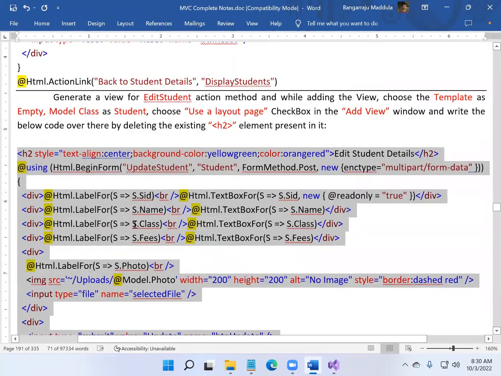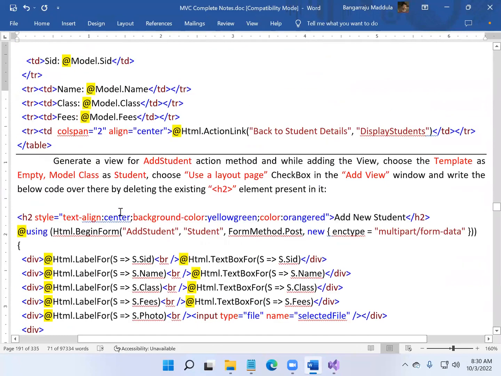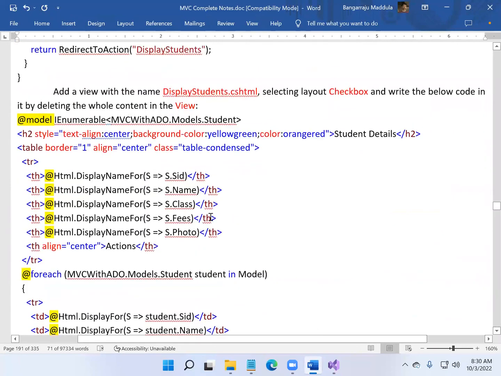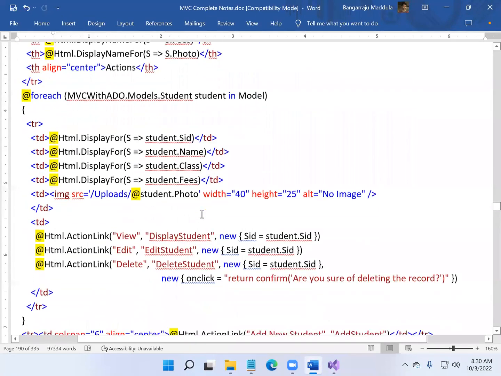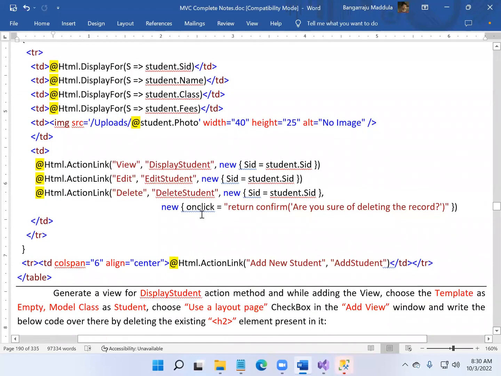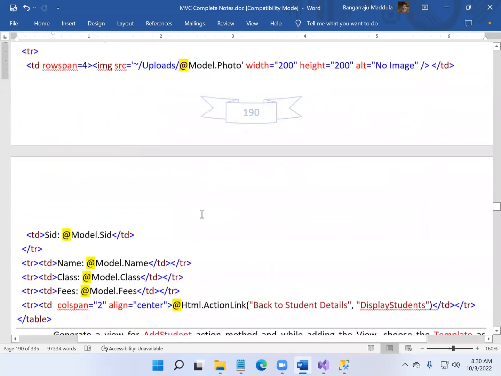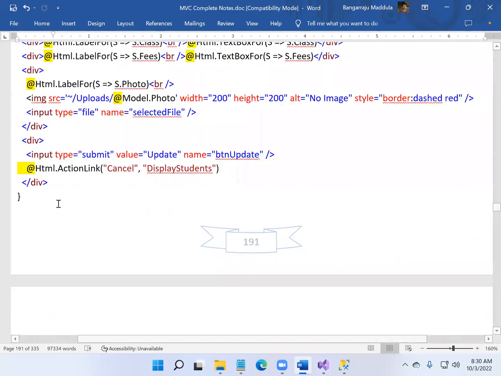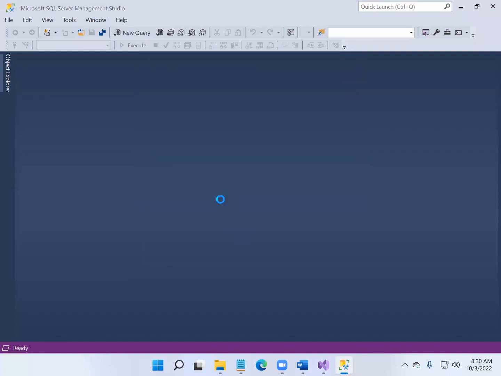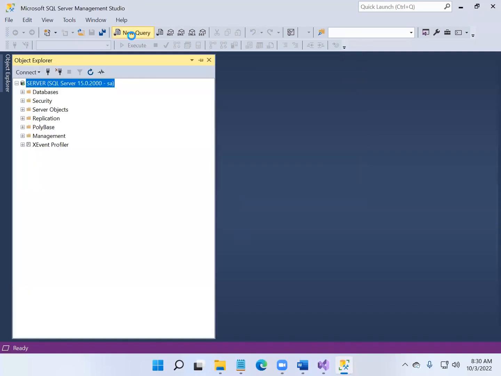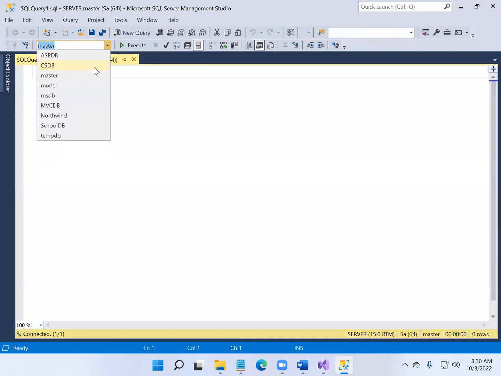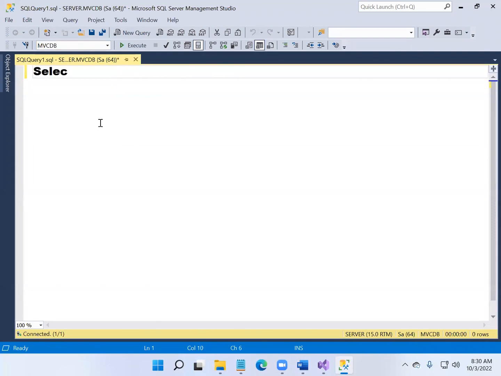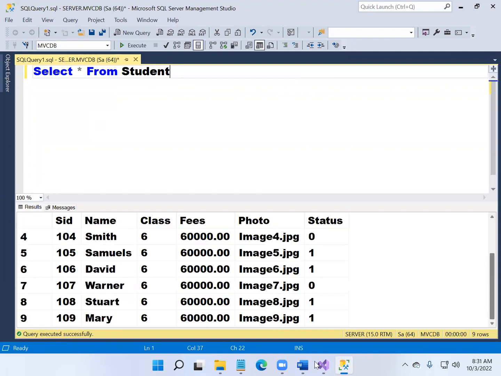Let me open. Select star from student. 9 records are there.